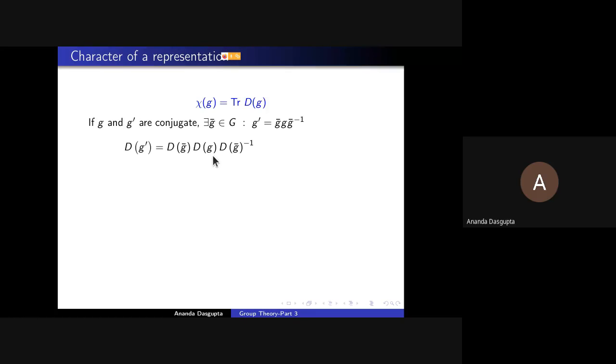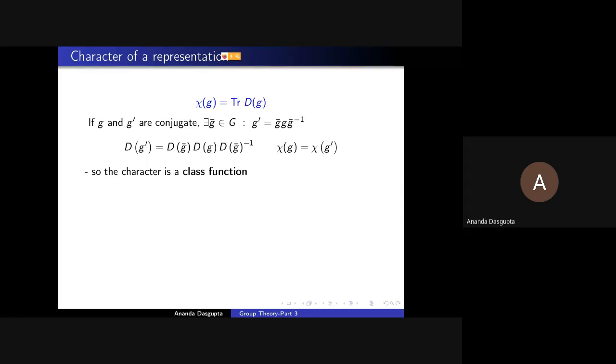But now what do you know about D(g prime) and D(g), these two matrices? If g and g prime belong to the same conjugacy class, that is, they're conjugate to each other, what connection do we get between their matrices? They are similar matrices. And in particular, if they are similar matrices, they must have the same character, right? So if g and g prime are conjugate, then the characters must be the same. And this means that character is a class function. It depends only on which class the element belongs to, not the actual identity of the group element. Every element in a class has the same character.